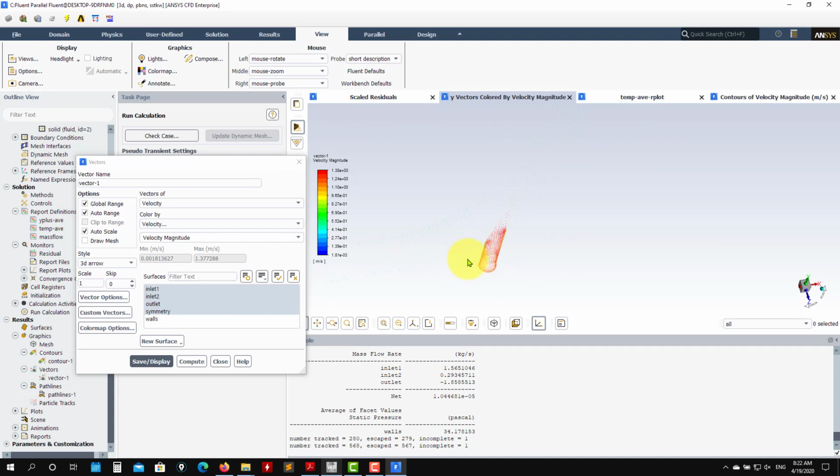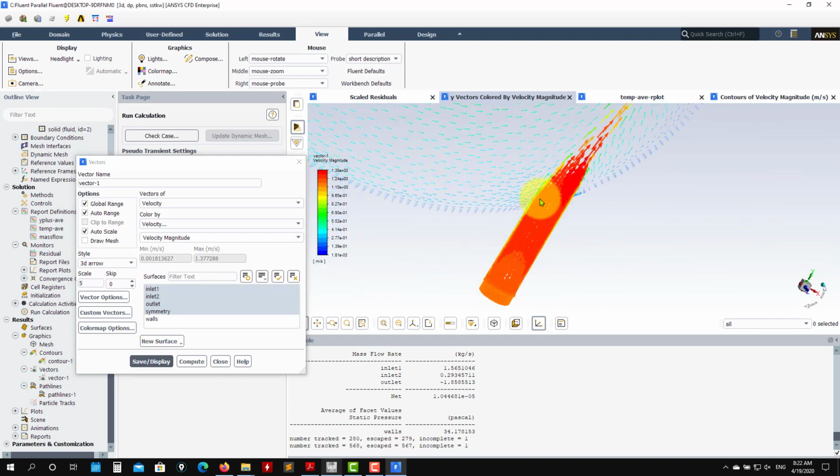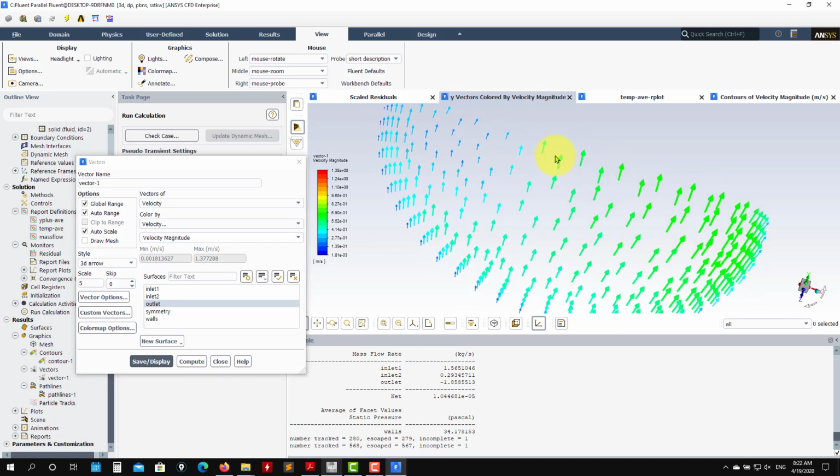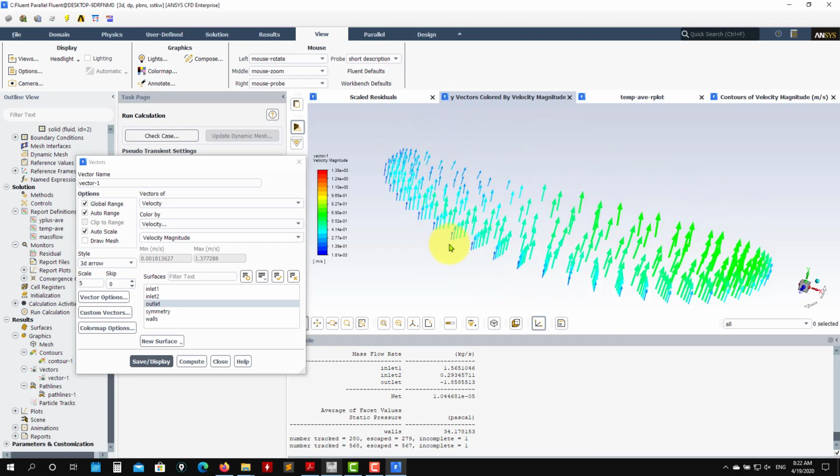See that it's relatively small. You can scale here, and you have your vectors. Something interesting as well, you have a very nice way to plot. For instance, I want to plot the vectors in the outlet, but you can plot them tangential to the surface.